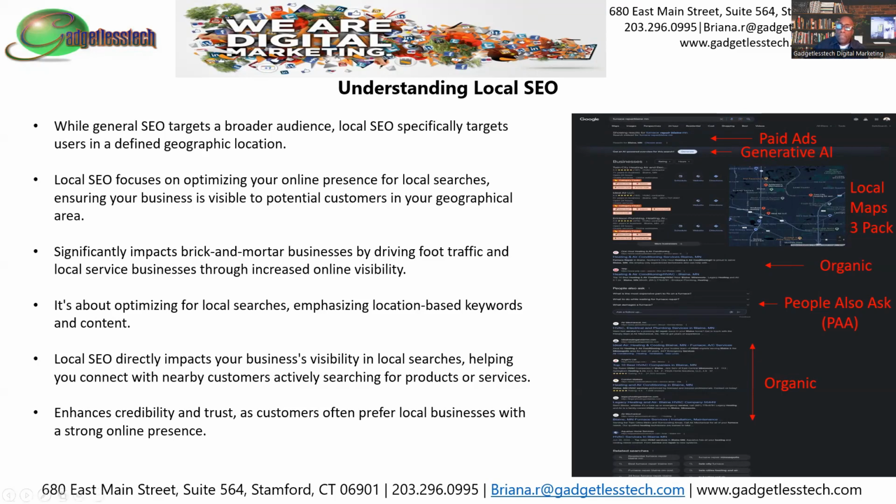So when we look at a SERP, at the very top of the page, you'll always have paid ads. Just recently, Google Bard has come out, and it's now the generative AI experience for Google. You'll now have that showing up just below the ads, and then you have that local maps or the 3-pack section of search, right? It's a very coveted spot to appear.